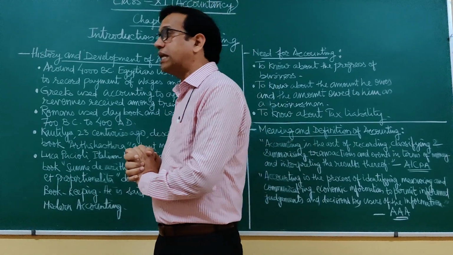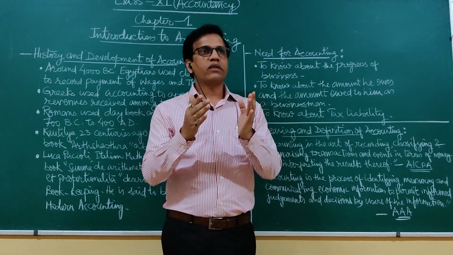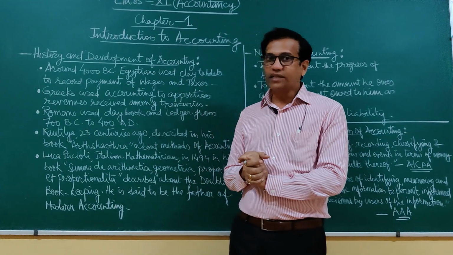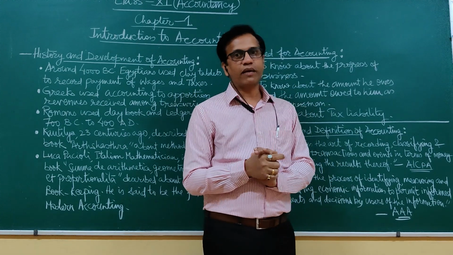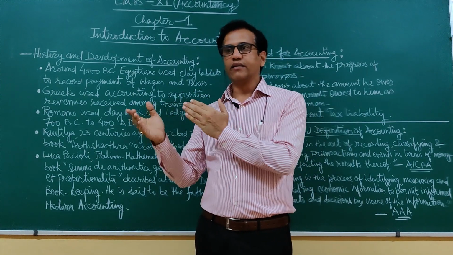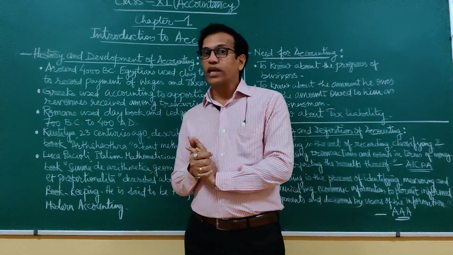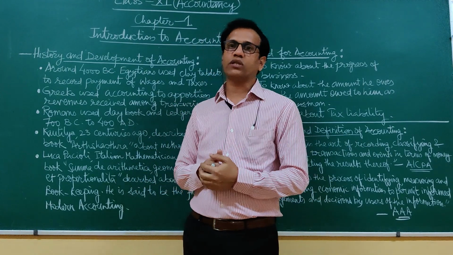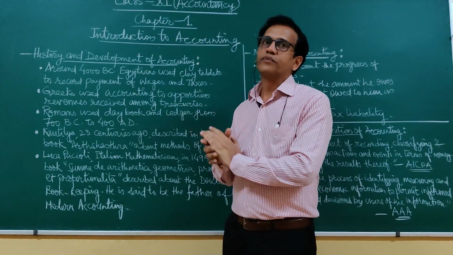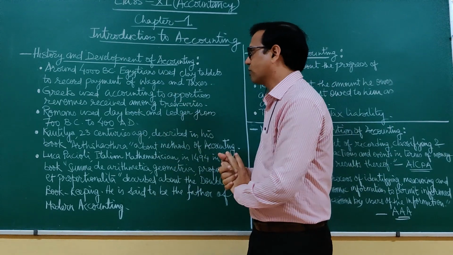Then, if we talk about India, it is all around the world except India. If I talk about India, first in Valmiki Ramayana, if you read about it, when Bharat, the brother of Lord Ram, visited him in the forest when he was sent on exile by his second mother, Mata Kaikeyi, to the forest for 14 years, Bharat came to know about it and went to meet his brother after the death of their father. He knew that his brother would ask him about the position of the state after the death of the father. So he took with him all the records of revenues and expenses of his empire, and Lord Ram asked him, and then he presented all these things before him. This is something we can take from Valmiki Ramayana.